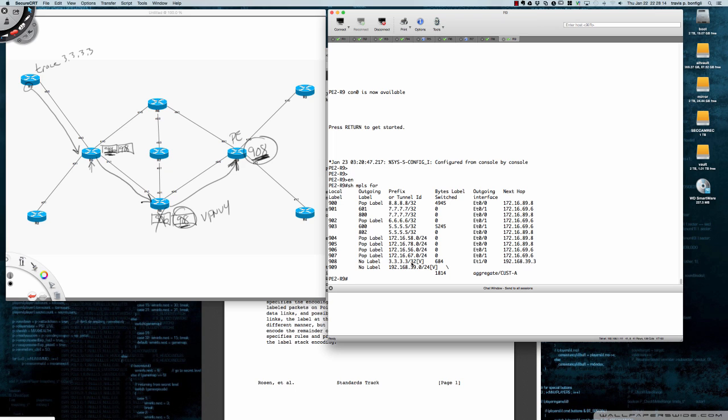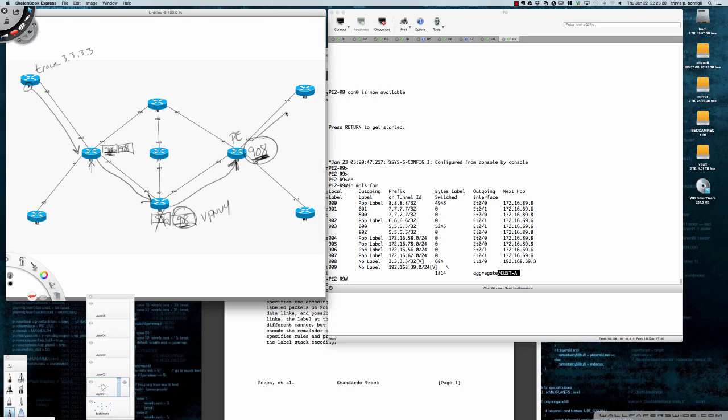So he can see that, okay, what do I do? I'm going to dump that label and I'm going to send it out to 192.168.39.3, right? And you can see where it ties in here with customer A. And then the packet goes out to customer A.